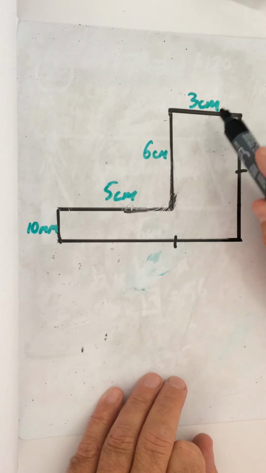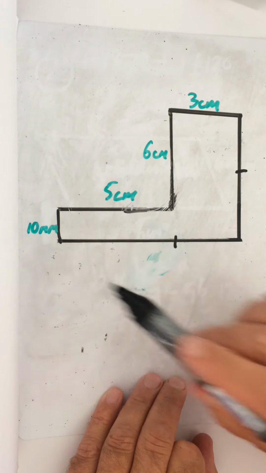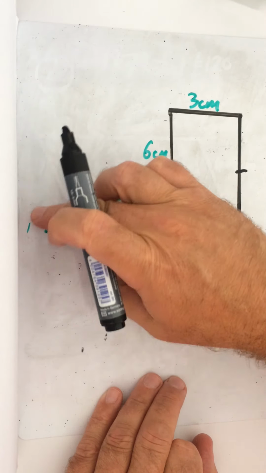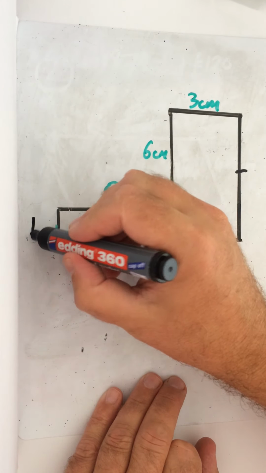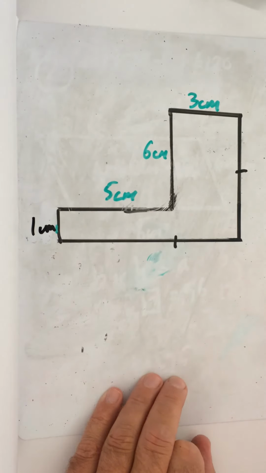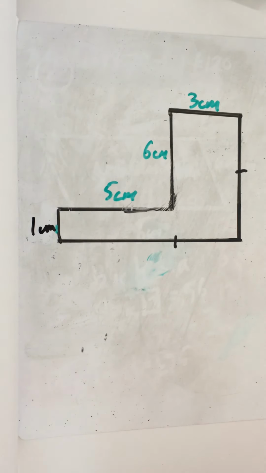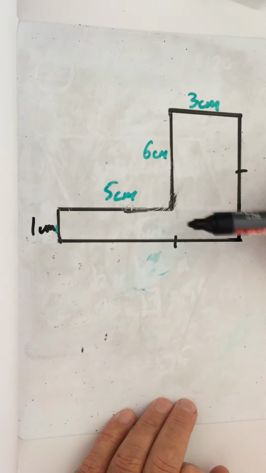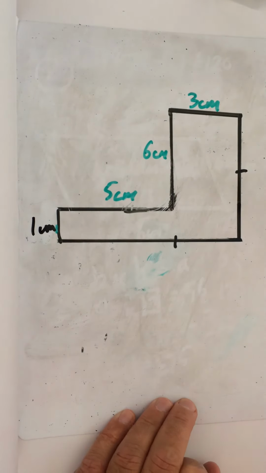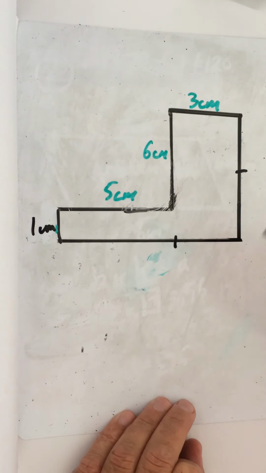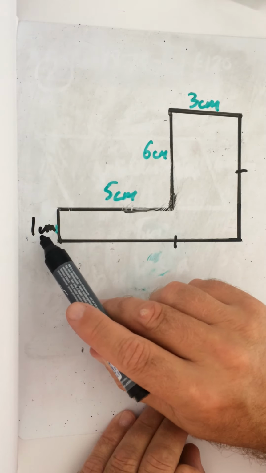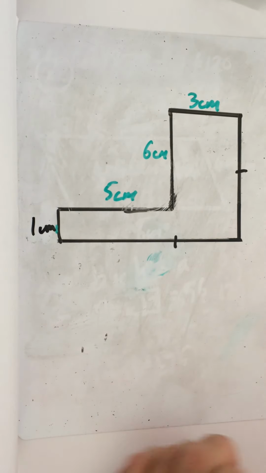I need to put them in the same unit of measurement. And actually 10 millimeters is 1 centimeter. On one of the early questions you do today, they're all in millimeters, and it might be easy to convert those into centimeters, but have a look when you get there. So that's 1 centimeter and 6 centimeters.